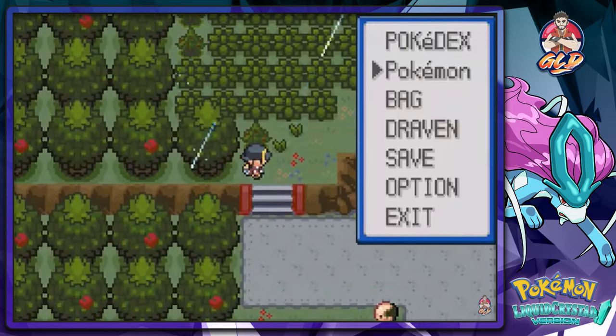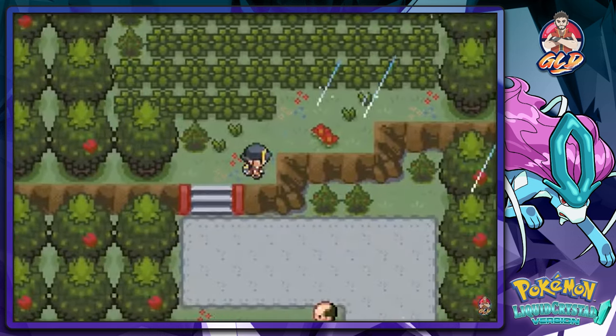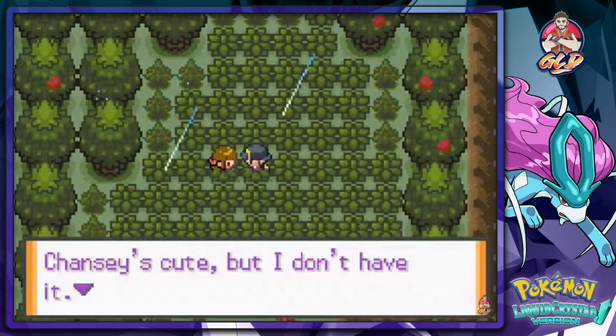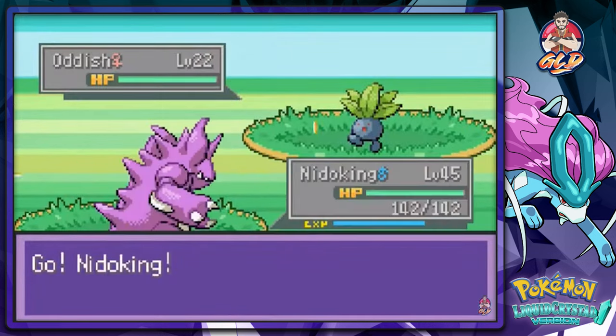Actually, hold on just a sec. I kind of want to check what kind of Pokemon we have right here, because who knows? There might be a Pokemon that I might want to capture and put on the team. Let's see. Talk to this girl. Chansey's cute, but I don't have it. Do you have a Chansey? Want to trade it for an Aerodactyl? Oh, crud. Okay, so let's see if we can find a Chansey here.